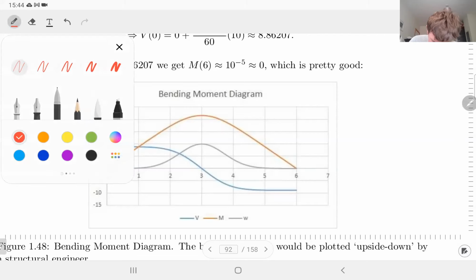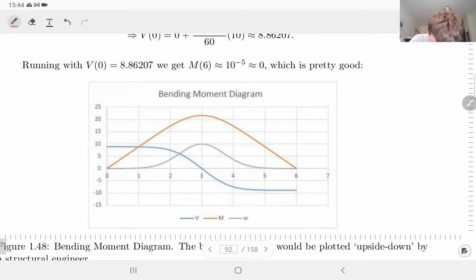So maybe we'll just say that this one is the moment. Very good drawing for me. So that is the bending moment. Now that's what we end up at the end. So this shot that we spoke about above, so maybe we'll just say, okay, what have you got here for the moment? You have the initial point is x equal to 0, M equal to 0. And the final point that you're aiming to get is x equal to 6, M also equal to 0. So we started with a shot where you just shoot straight at it.